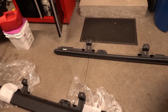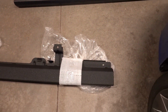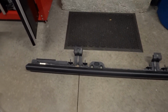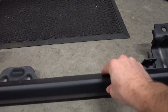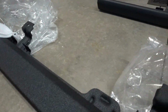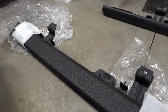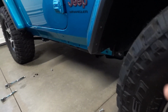Alright, so here is the stock rock rail that I just pulled off. Here is the new Mopar Performance Rock Rail. As you can see, it is quite a bit wider here on the outside. But again, it's made of very similar finishes. This is a little bit of a finer finish to match the front bumper here. But these new ones have a nice grippy texture, so if you will be using them as steps or whatnot, I'm sure it is a nice grippy no-slip surface. So let's go ahead and get this one back on the Jeep.